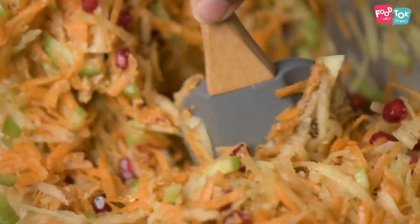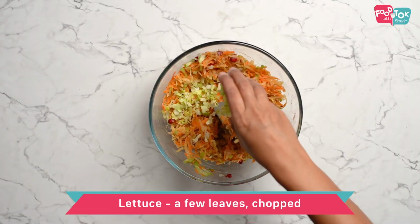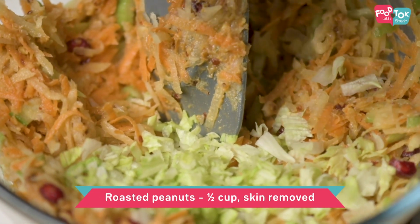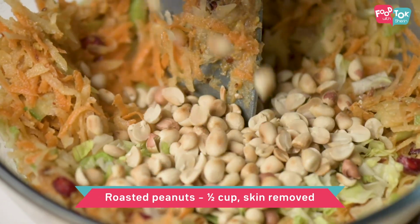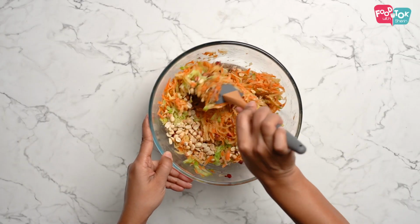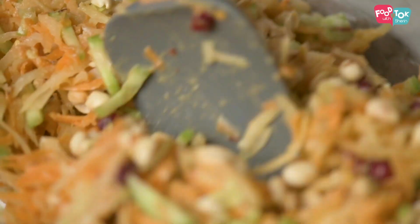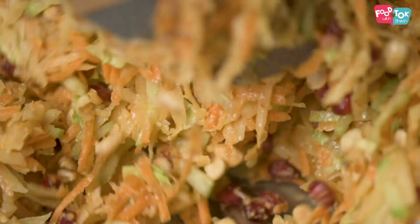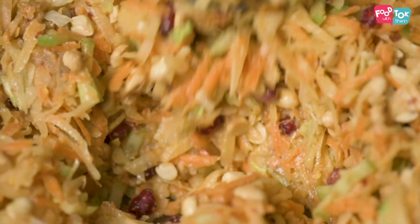Finally, let's add the last two ingredients. A little bit of chopped lettuce leaves and some roasted peanuts. So there you go, your papaya and peanut salad is all ready to be served.